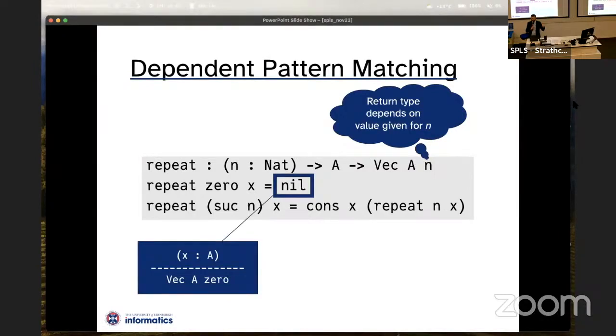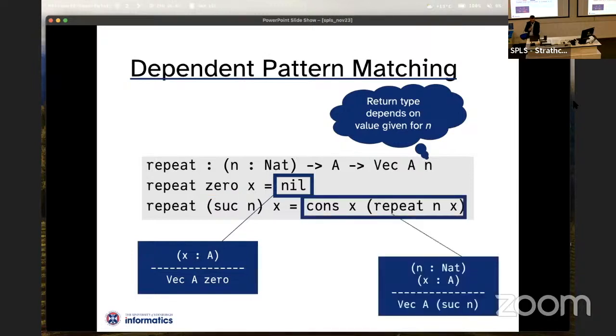And when you pattern match, the type of that n, or the value of that n in the type, gets refined. So in the nil case, we had 0 as the pattern, and so in the goal, in the type of the thing on the right-hand side that we're trying to produce, that gets changed to 0. The pattern rewrites what the goal type is. And it's the same thing in the successor case: the type of the thing we're trying to produce when we match in the successor case replaces n with successor n on the right-hand side.